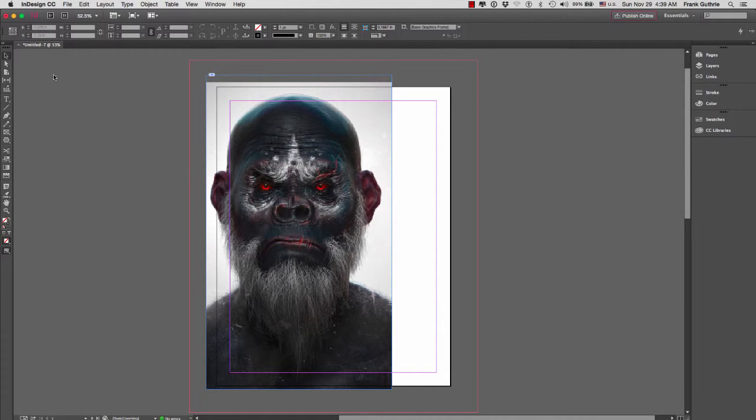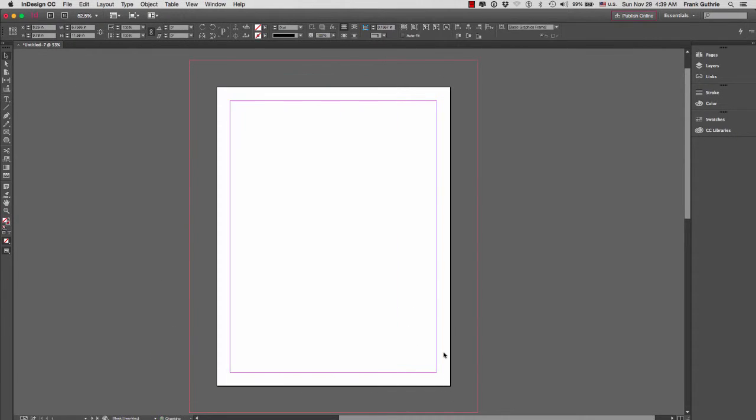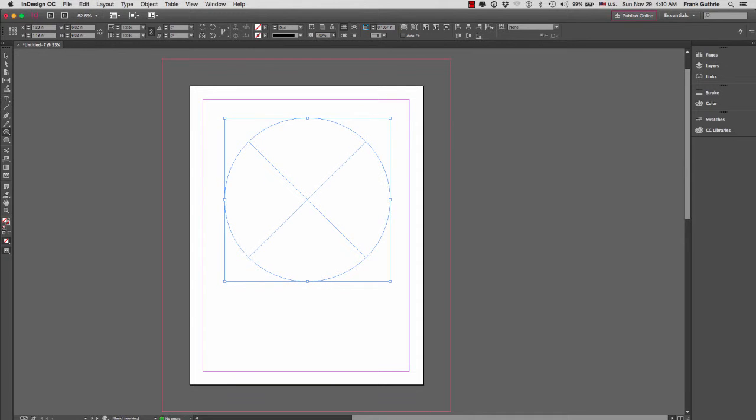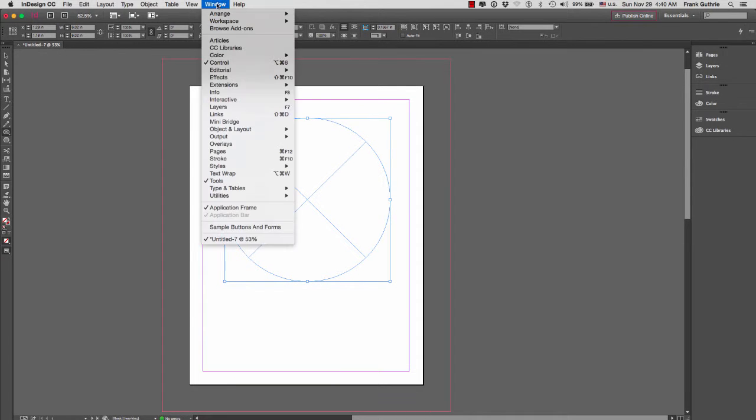Now let me select everything and delete it. I'm going to create an elliptical frame. And again, this is just like an Illustrator ellipse path. So hold the Shift key if you want to get a 1-to-1 ratio circle. Another way of placing images inside of InDesign, let me move my image to the right hand side, is by utilizing what we call the mini bridge.